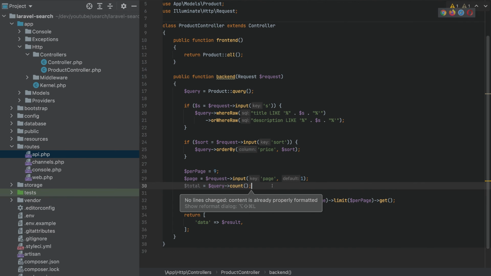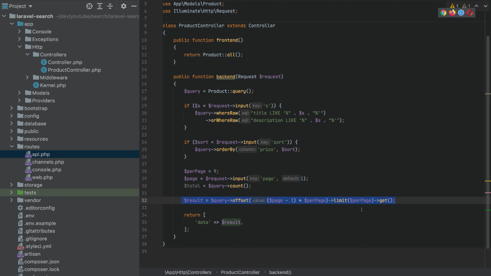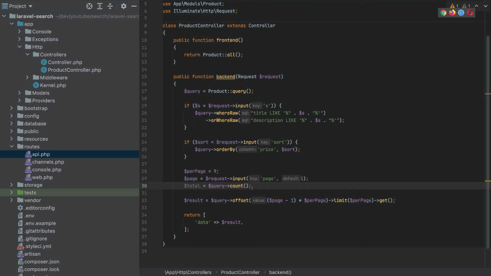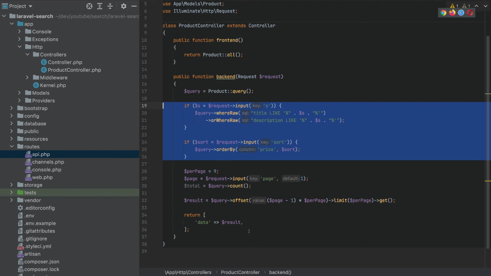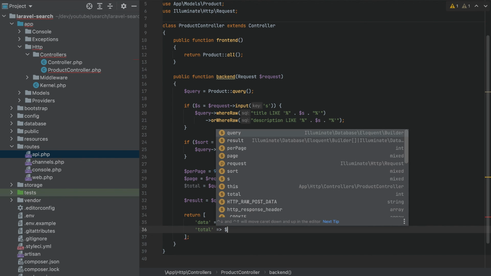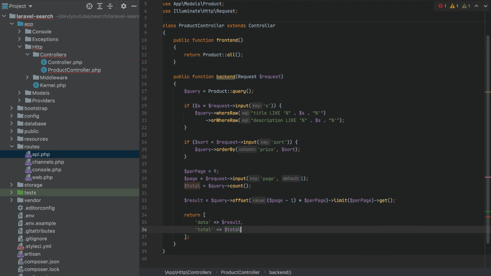So to find the total, we have to make another query before we paginate, because the count, if we move the total here, it will be 9, because we are limiting to per page. If we do it here, then we'll count all the products after we filter with these 2 filters.